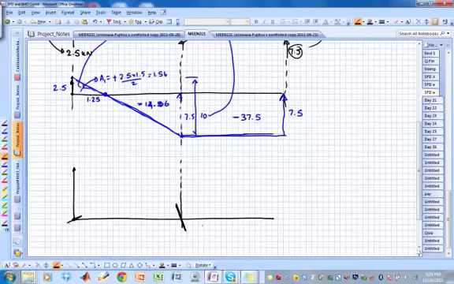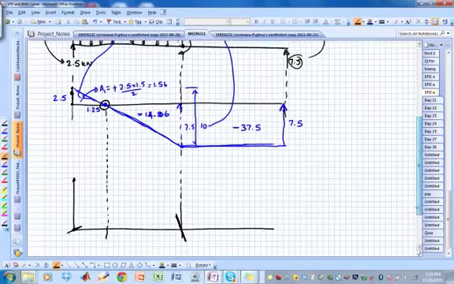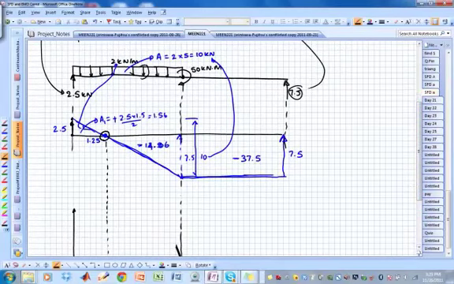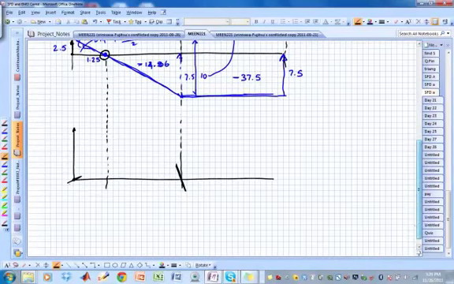So it's going to reach a maximum. The question is, where does it reach a maximum? It's at this point, because there the slope is 0. So 0 slope, that's the maximum point. So it's going to look like a parabola which is downwards. Why is it downwards? Can you see the distributed load is saying down, point down. So the parabola is going to point downwards, the same way as the distributed load. So it's going to look like that. I'm terrible at drawing these things.